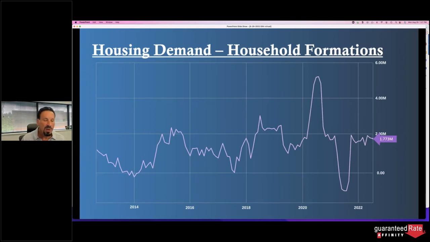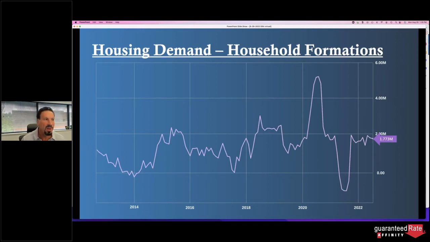A household formation example would be, imagine a couple that's living together under a roof. They decide to split up. So one person remains in that place that they were living in, that dwelling, and the other person moves out and gets their own place. So now the same two people, instead of being under one roof, now need two. So they have formed an additional household. Or maybe it's a person who's living with parents who moves out, the parents stay in the home, but the one who moves out gets their own place. Again, same family, but now they need an extra household.